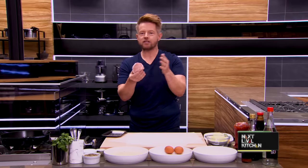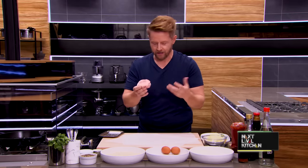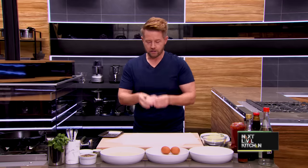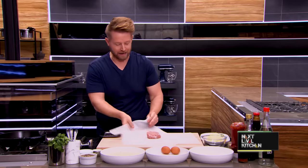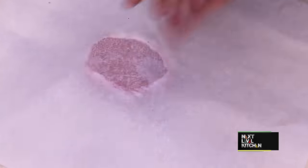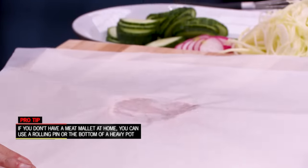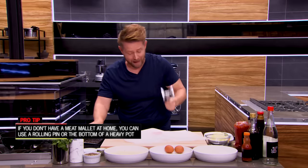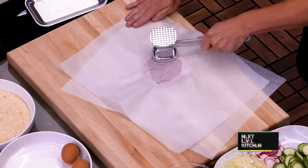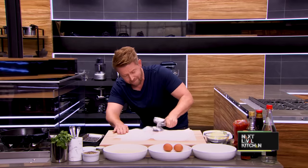So I have my pork cutlet, and this could be anything — chicken, beef — but we're gonna use pork. I tend to think that pork is a lot more tender, so it's a good go-to if you're on Next Level Chef, because it's a little bit more forgiving than chicken or beef sometimes. I have two pieces of parchment paper right here, and what I'm going to do is very simply pound out this pork loin. You can use a rolling pin, you can take out some aggression here, and you can also use some plastic wrap. I'm actually hitting it and sort of flattening it out to the side. If you don't have a mallet or a rolling pin, you can also just cut the loin and sort of open it up, butterfly it, if you will.